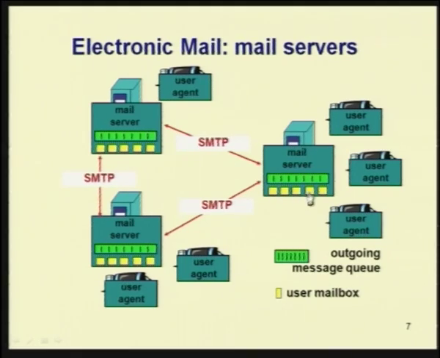The small yellow boxes here refer to the user's mailbox. Depending on how many users you have, you will have different user mailboxes. The incoming mail is typically placed in these user mailboxes, and when the user agent contacts the mail server, he picks up the mail which is resident in his user mailbox. So this is typically how it is handled.